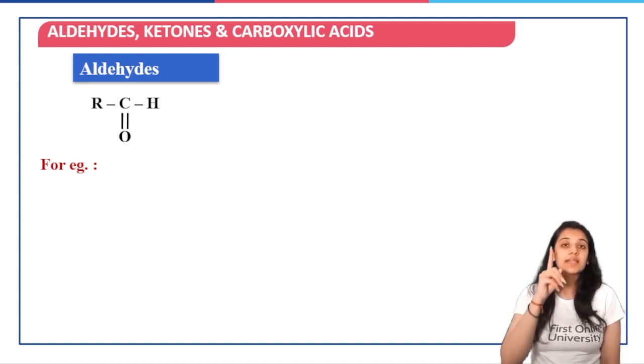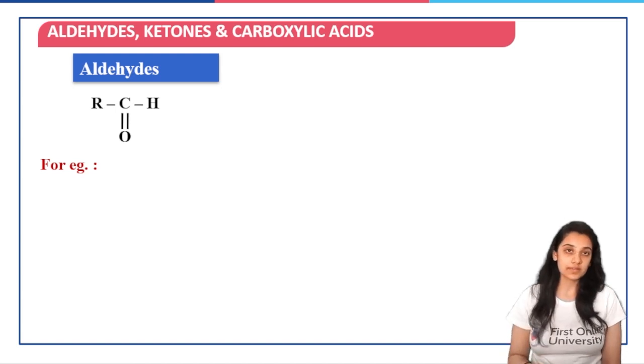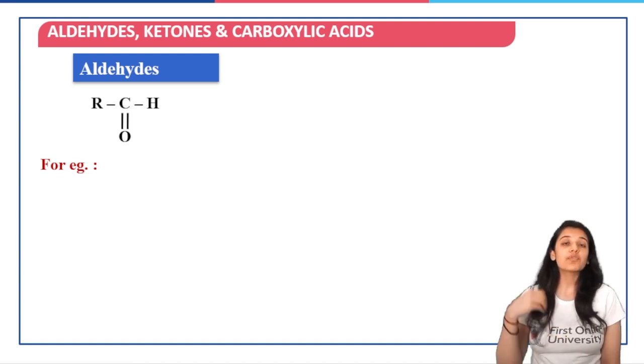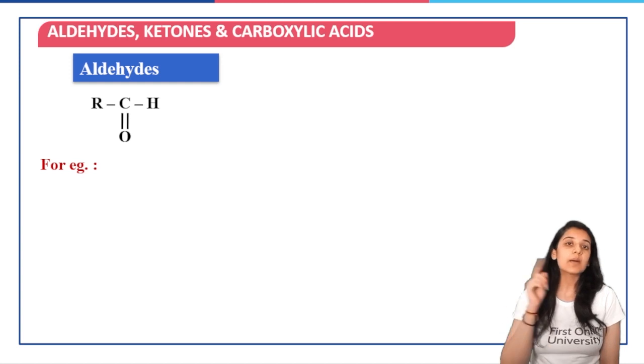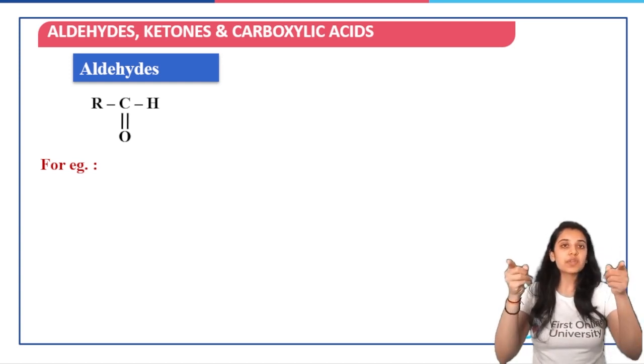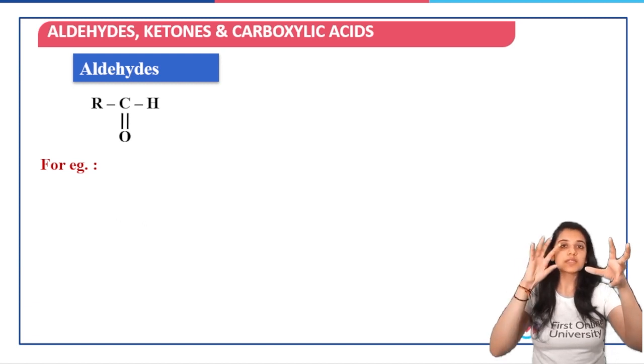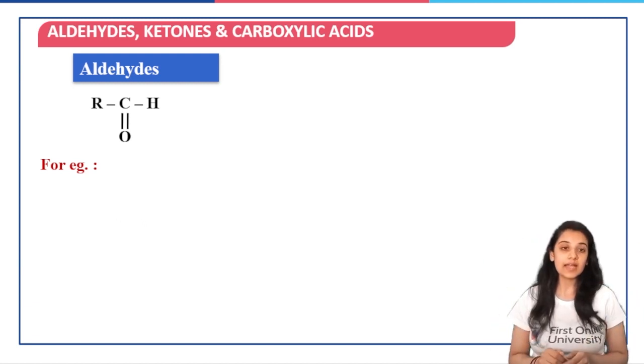And remember that aldehyde has to be given the first number always, okay? Irrespective of any other functional group present, aldehyde gets number 1. If there is a carboxylic group also that is present, then carboxylic acid gets number 1, aldehyde will get number 2, because both of them are terminals. So starting from carboxylic acid, we'll move towards the aldehyde.